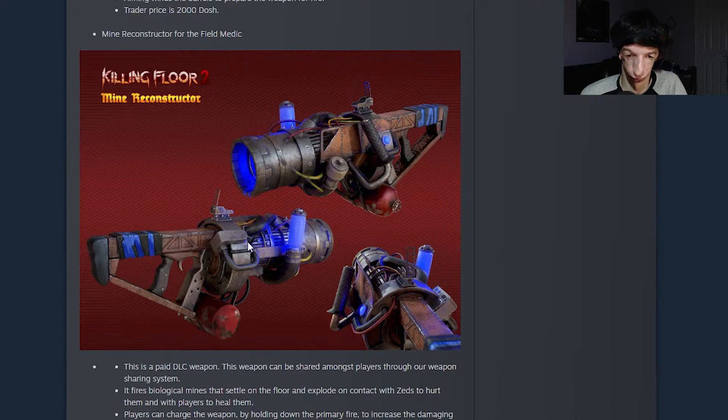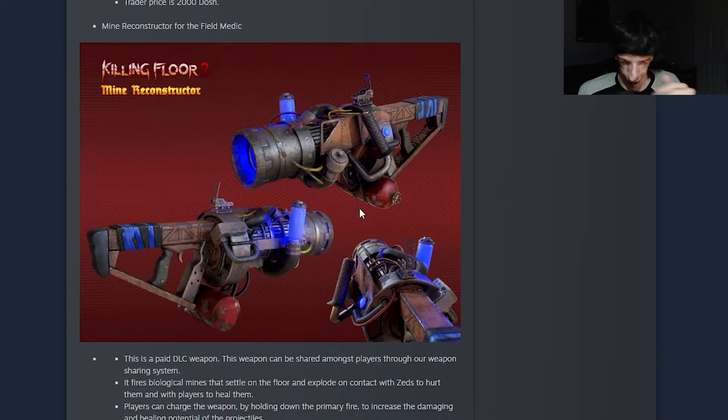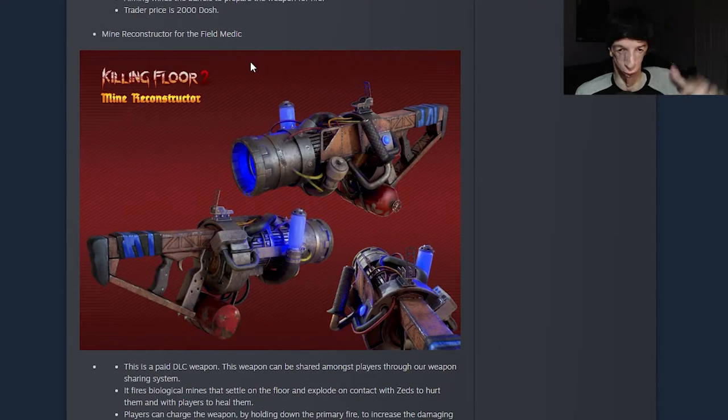So it's a mine reconstructor. This thing is like that cannonball thing from the Perilous Plunder event. Dude, doesn't this look like an already existing weapon that came out during the summer seasonal event for Killing Floor 2? It looks like that weapon that shoots cannonballs for the demolitionist. That's literally what this thing looks like, only it's for the field medic now. Let's see what it does.